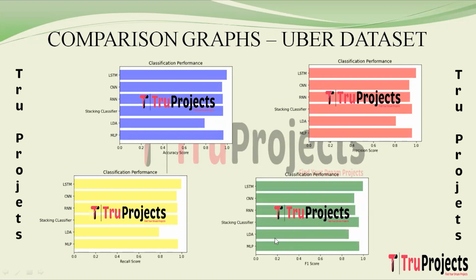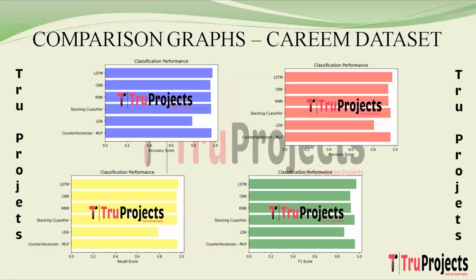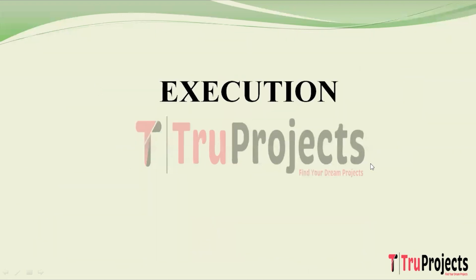And this is F1 scores comparison graph. In this graph on the x-axis I have F1 scores and on the y-axis I have algorithm names. F1 score combines precision and recall into a single metric, balancing accuracy and completeness in predictions. These are the comparison graphs of the algorithms built using the Karim dataset. So the algorithm which is best performing in all the performance metrics will be used for predictions.